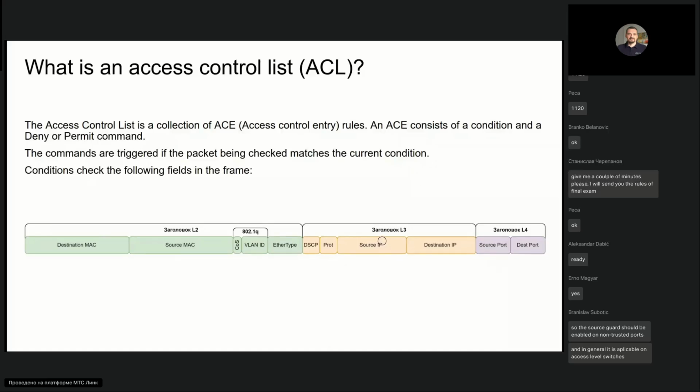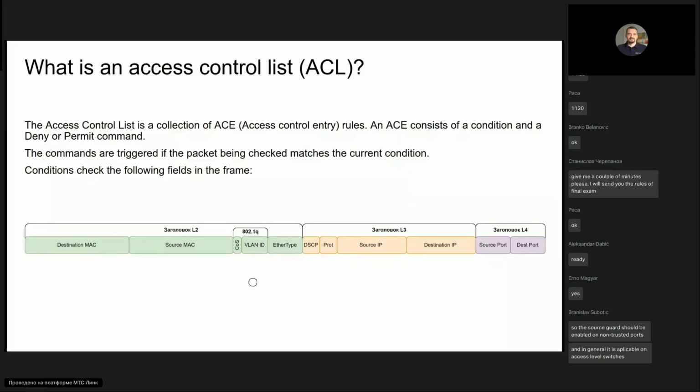For example, you may check the source IP address and destination IP address, as well as source port and destination port. Sometimes you may check the source MAC or destination MAC, and so on. Also the protocol that will be used in layer 4.